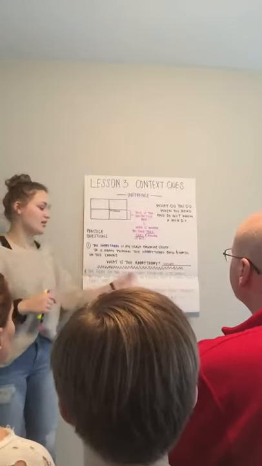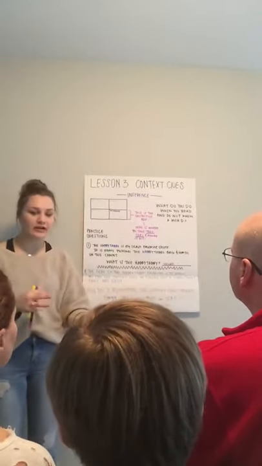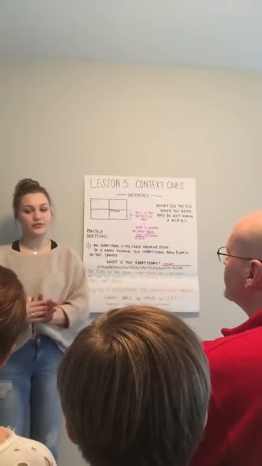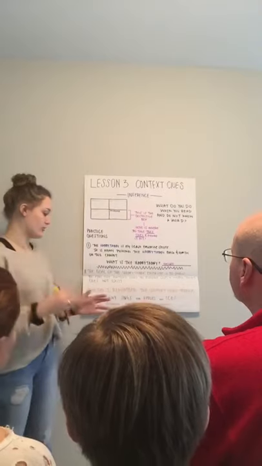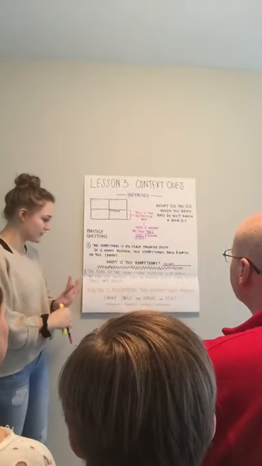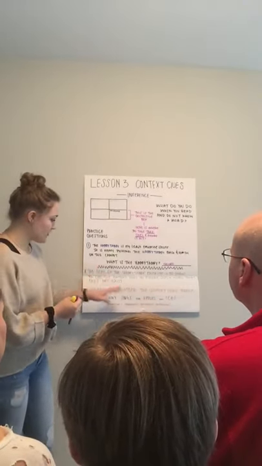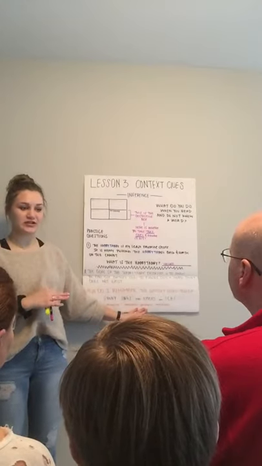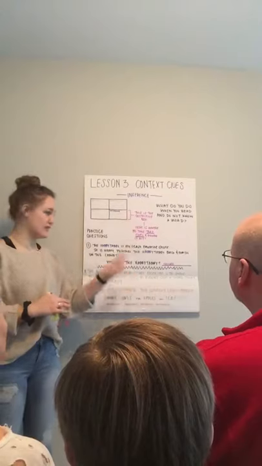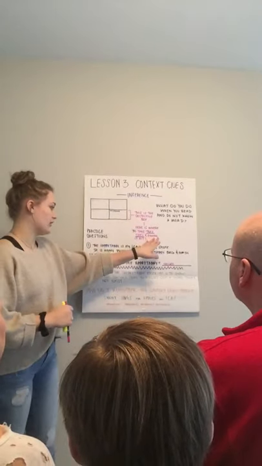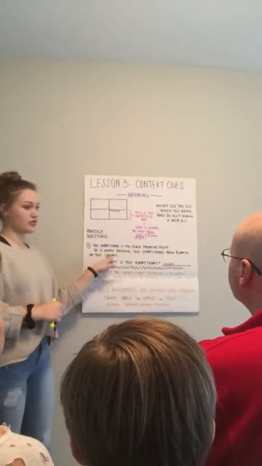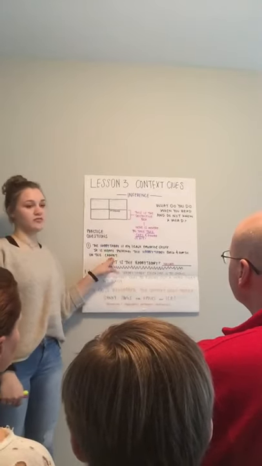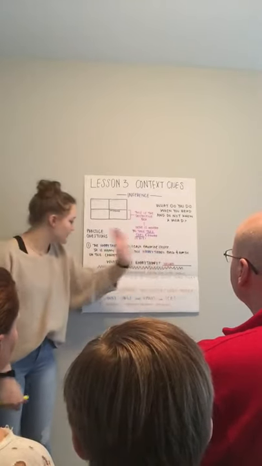You will remember these context clues when you come across a word or a character or a situation you don't quite understand, and it prevents you from continuing your book or your novel or your passage. So from here on, I will hand you out a worksheet that will address these, and you will do the same thing. You will highlight or underline or circle the fake word and the words that will help you figure out what the fake word means.